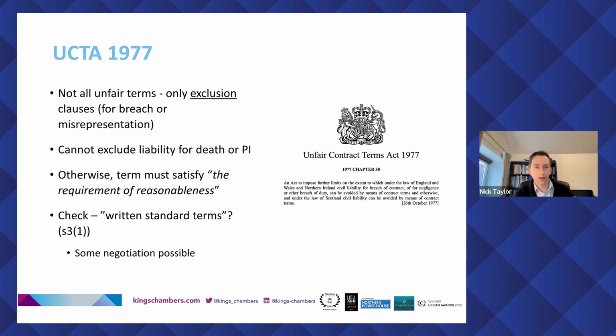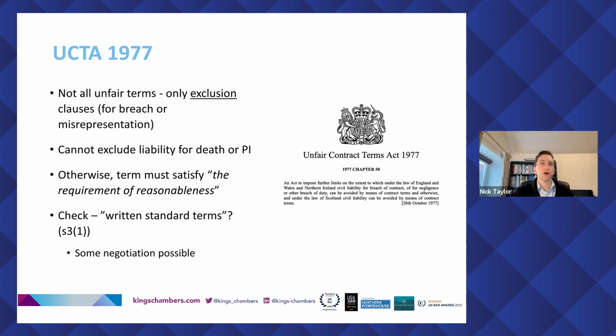But I say it's not binary because the courts have also held that even if there is some negotiation and alterations to the parties' usual standard terms, those can still be standard terms. And there is some authority that even if a contract is essentially cobbled together, with each party contributing some of its own standard terms, if one party inserts its own standard limitation clauses, then UCTA will apply to those clauses. But it's just something to check.